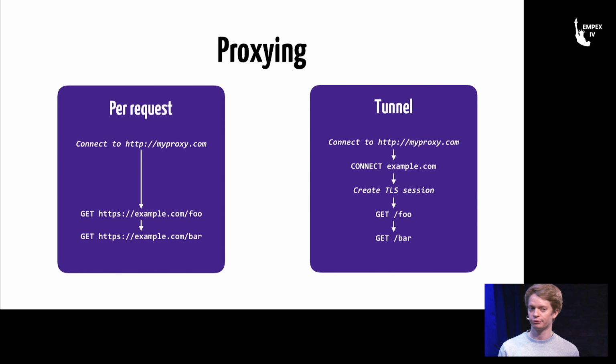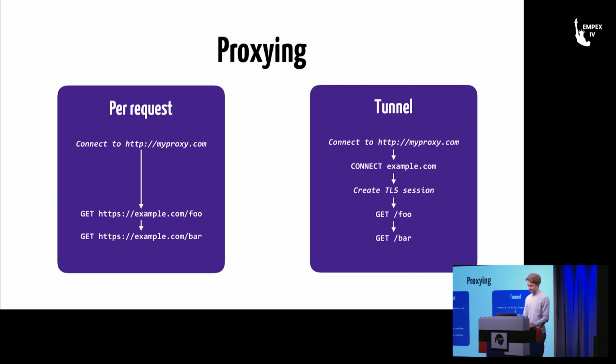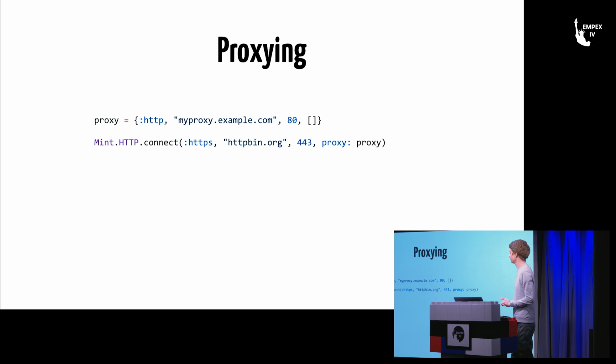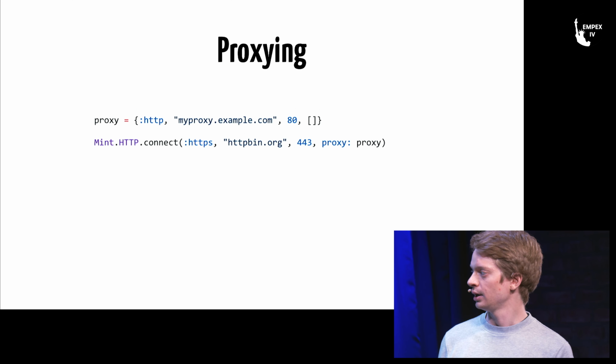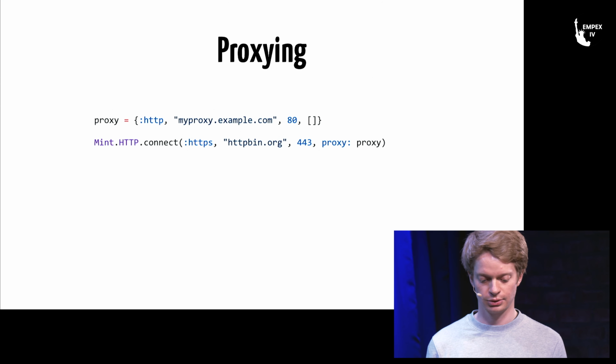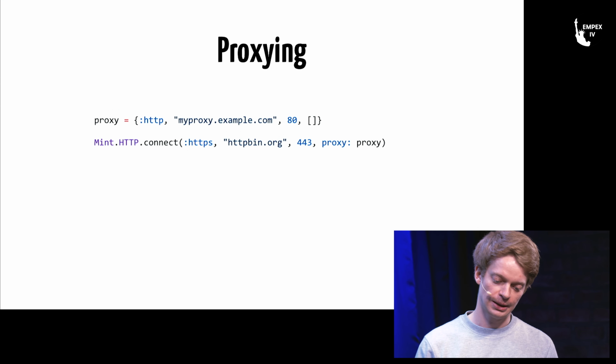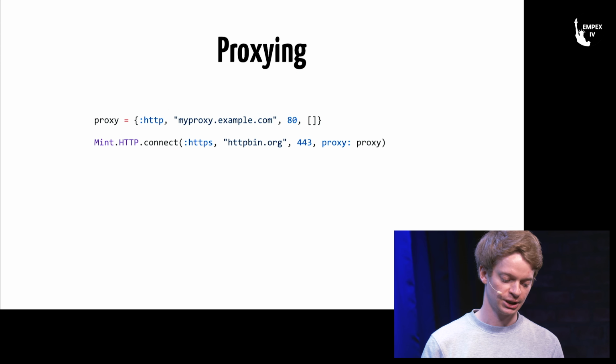So we have this mismatch between the different versions and the different ways of doing proxying. And the goal for Mint was never to limit the HTTP protocol. For example, Mint doesn't support WebSockets, but the API allows you to implement WebSockets on top of Mint. So having this problem with proxying, finding a good API for it, was very difficult for us. Unfortunately, we failed to find a good API for it that is both straightforward and the most efficient. And the reason I'm talking about proxying is that I wanted to show one of the cases where the low-level API that we have in Mint kind of failed for us.